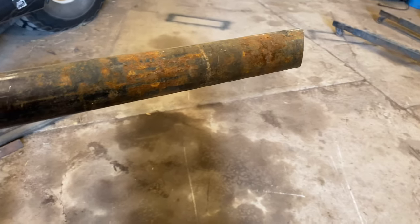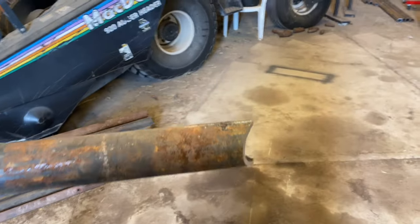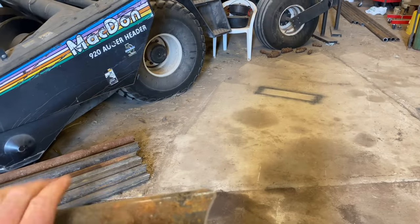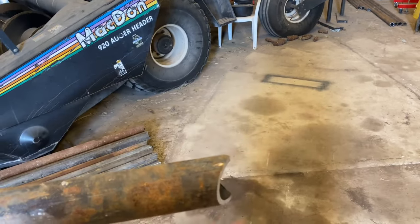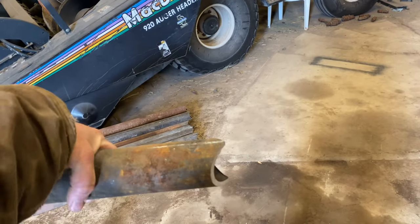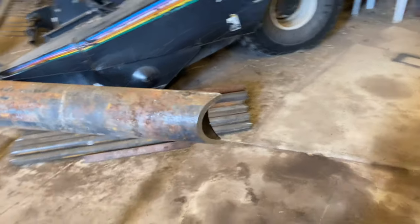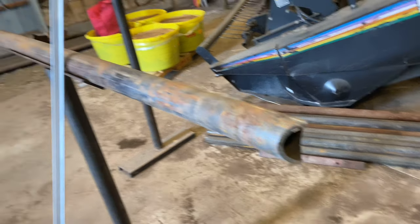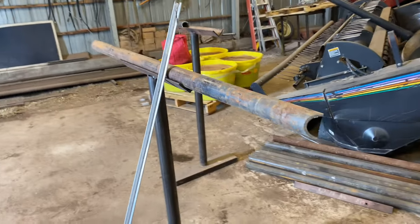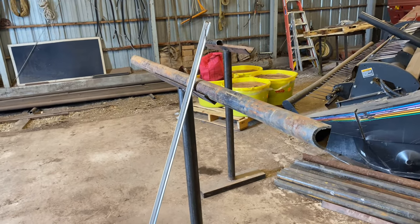Then I just come through with my chop saw and do a 35 degree cut. Then I roll my pipe over and do another 35 degree cut. Boom. And that's what it leaves me with. All I have to do after that, just like I said, is grind these tips off. Then once I get those ground off, she's ready to go and get welded up.